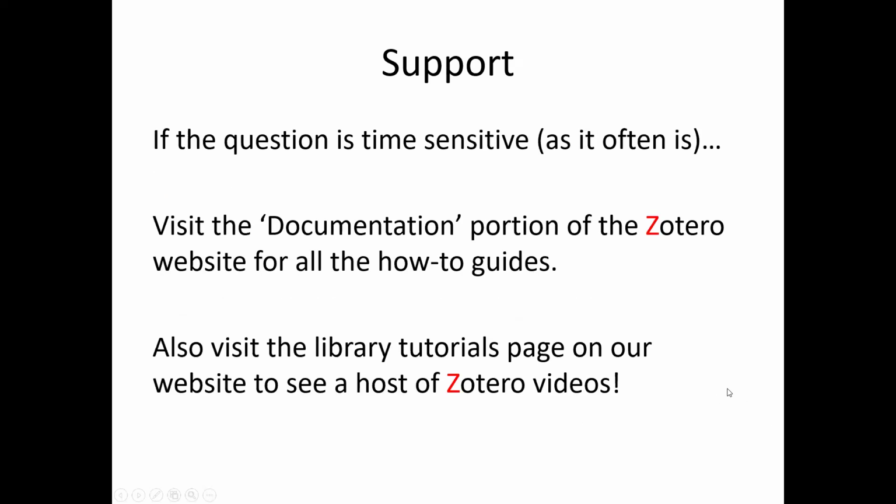If the question is time sensitive, i.e., you are going to reach out for assistance immediately and not even waste a second, I mean, email us, get in contact with us. That's a good idea. But also go to the documentation portion of the Zotero website, look for Zotero videos, get as much help as you can. If that means being active and showing initiative, so be it. We'll still try to reach out to you, but if it's time sensitive, it's time sensitive. Just go. All right. What else we got?